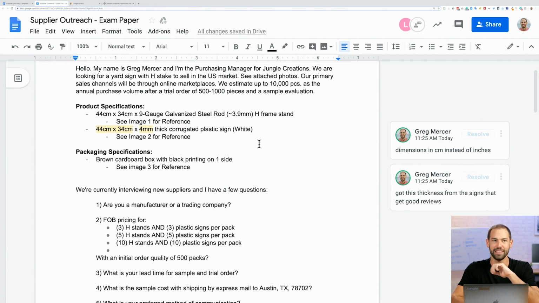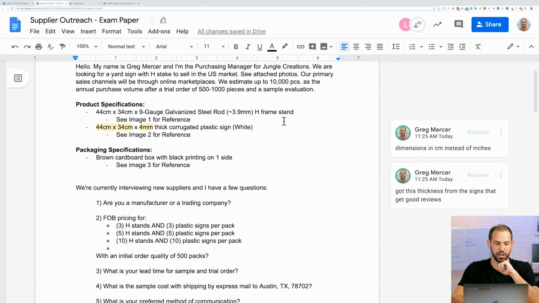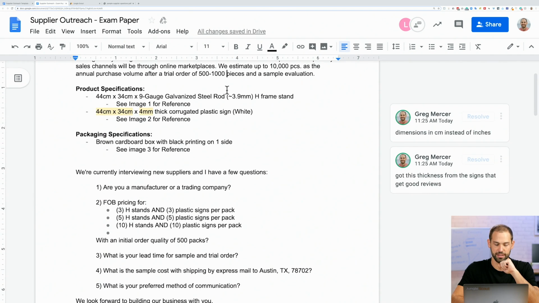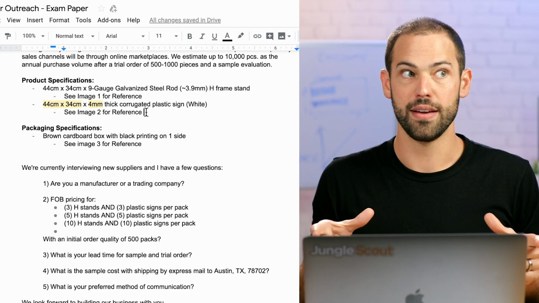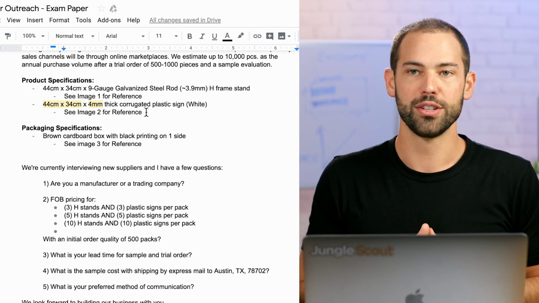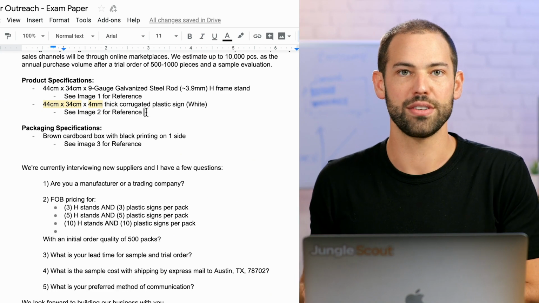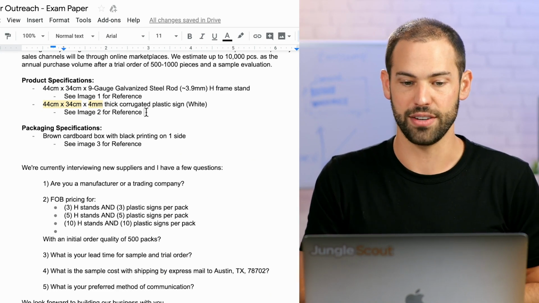This stat might be padded a little bit to hopefully get me favorable pricing, but you don't want to bend this too much. And I told them to start off, I'd like to order around 500 to 1,000 pieces. So I gave them the product specifications, and I think you heard me talk earlier during the product selection phase about making this particular package a little bit smaller so that I don't have to pay oversized storage fees. Instead, I could pay standard size storage fees.